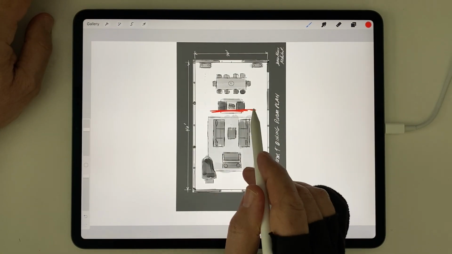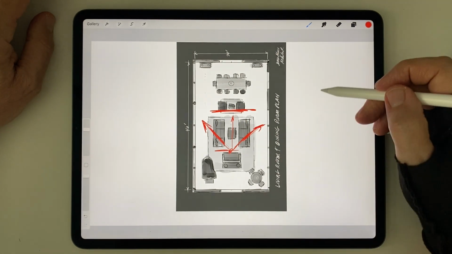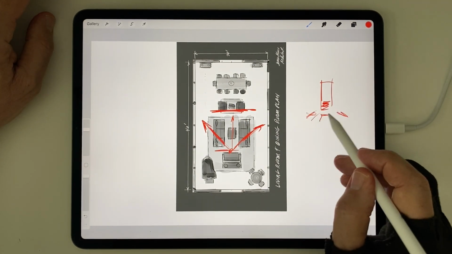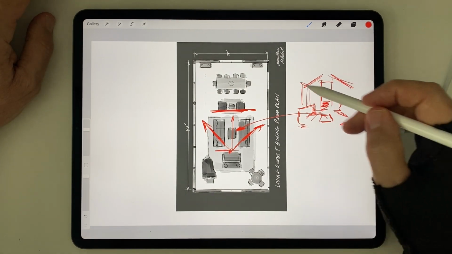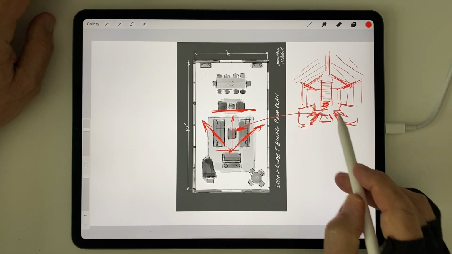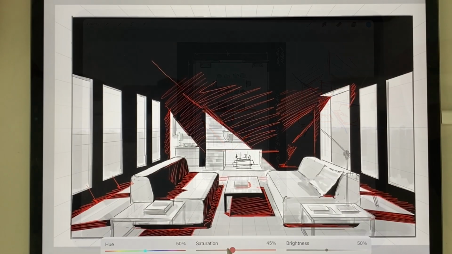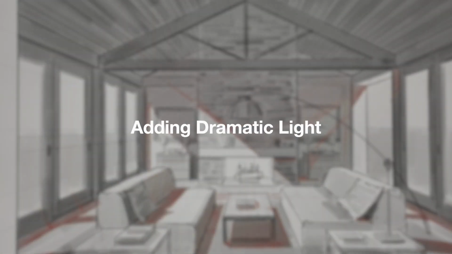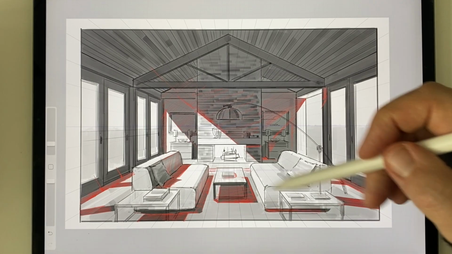Now, normally when we do these tutorials, I start with the boring parts where we set up the drawing step by step, and we'll get to that. But first, I want to get some of you who may be new to this channel excited about why I think Procreate and digital drawing can help bring designing and drawing by hand back to the modern digital office. So I'm beginning by showing you the fun part, in this case the last step. And don't worry, we'll go through all the steps.